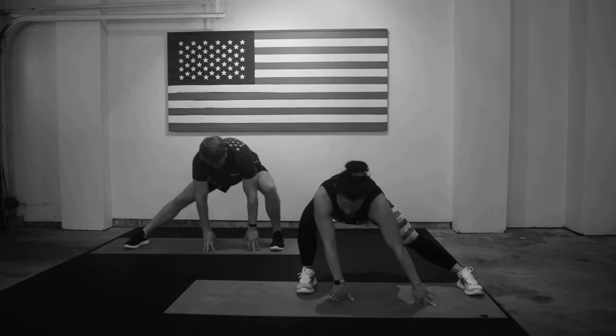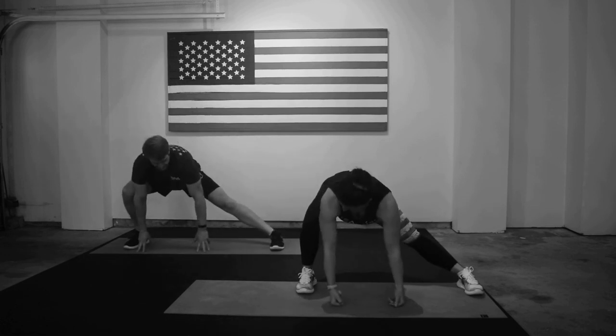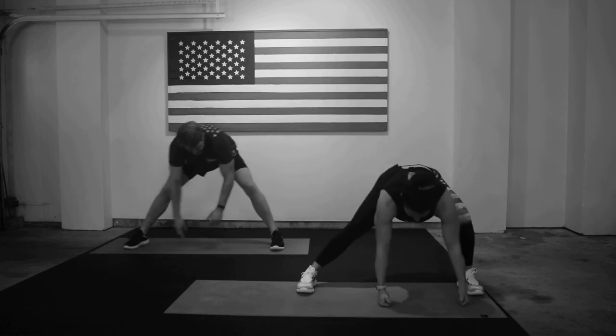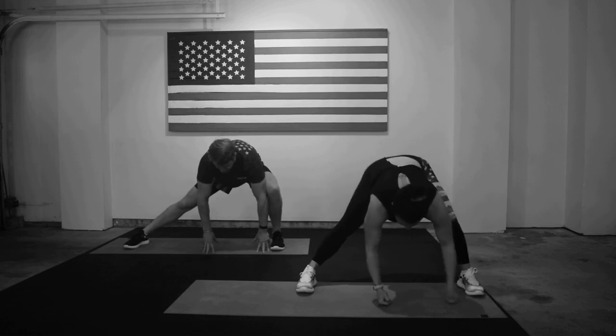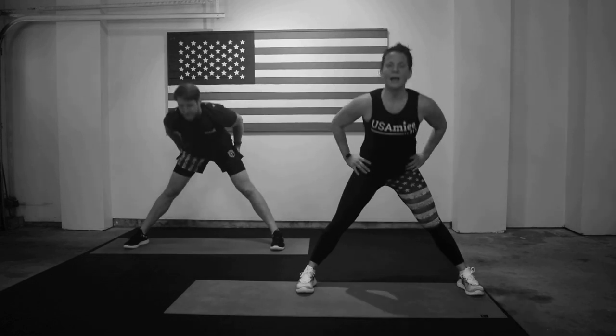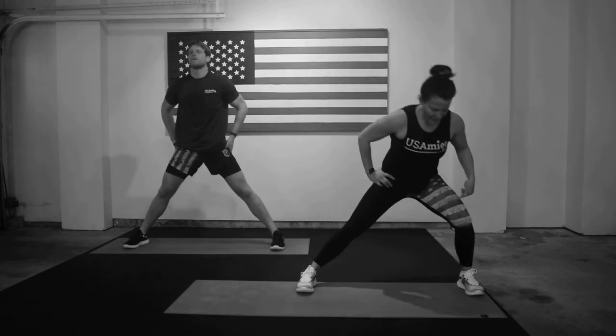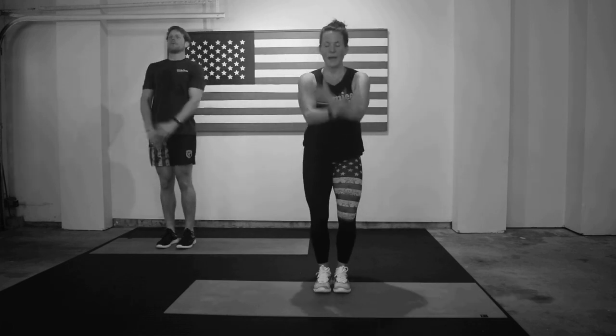Let's hold it over to the right. And then let's bring it over to the left. Let's bring the hips back up center, hands on the hips. Hinge to rise, bring it all the way up. Bend the left knee, step it into the right. Give me a nice big inhale all the way up. And exhale one more time, guys. We inhale.